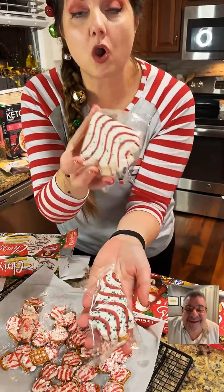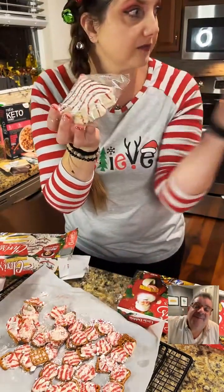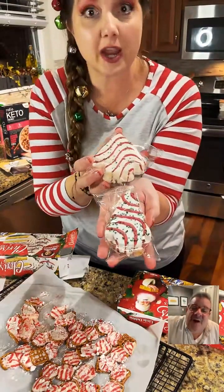No, I got these at Kroger. I got ones at Kroger. I got these at Walmart because I have two sitting over here. I've got to send some to Erica because she can't find them where she's at.